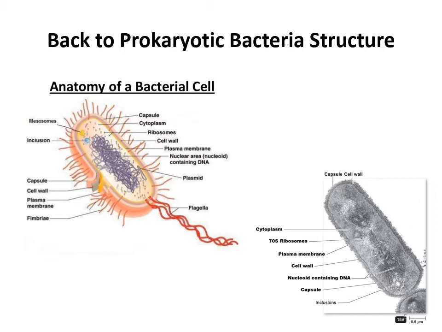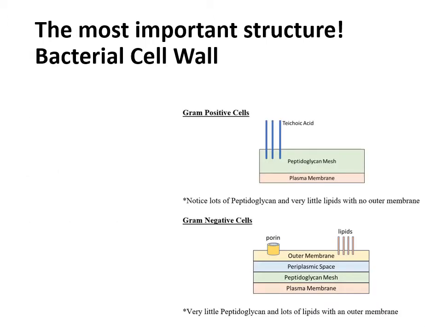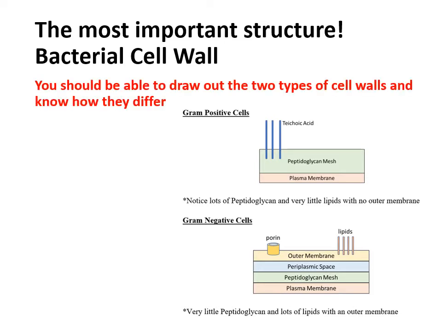And one of the structures that's going to keep coming up throughout this course is the bacterial cell wall. So I want you to circle cell wall. Put little stars next to that, because that is a structure that bacteria have, but we do not. And that's going to keep coming back as very important throughout this course. So, as I just mentioned, the most important structure to remember is the bacterial cell wall. Again, this is a structure that bacteria have, but we do not, which is going to come up a lot in this course because that makes it an excellent target for when you're trying to treat a patient.